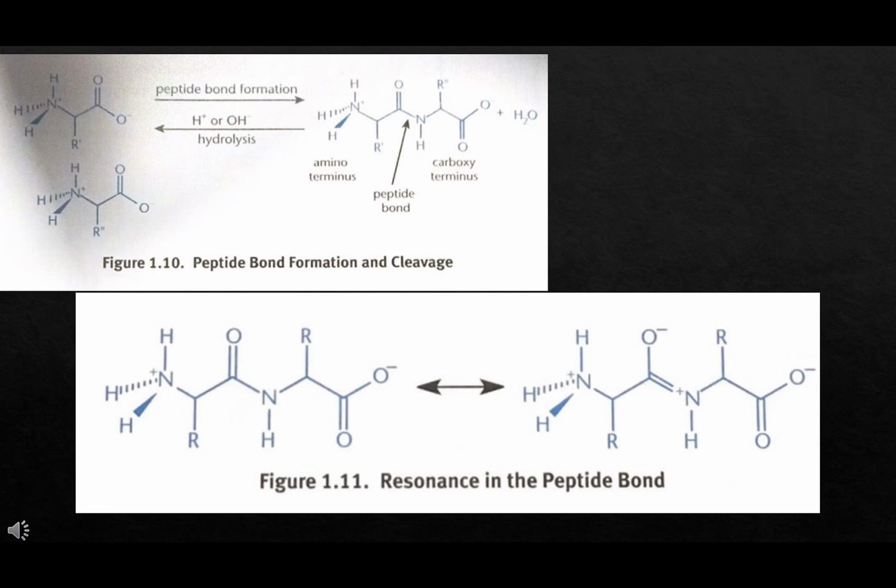Trypsin cleaves at the carboxyl end of arginine and lysine, while chymotrypsin cleaves at the carboxyl end of phenylalanine, tryptophan, and tyrosine. While you don't need to know the exact mechanism of how these enzymes catalyze hydrolysis, you do need to understand the main idea. They break apart the amide bond by adding a hydrogen atom to the amide nitrogen and an OH group to the carbonyl carbon. This is the reverse reaction shown here.